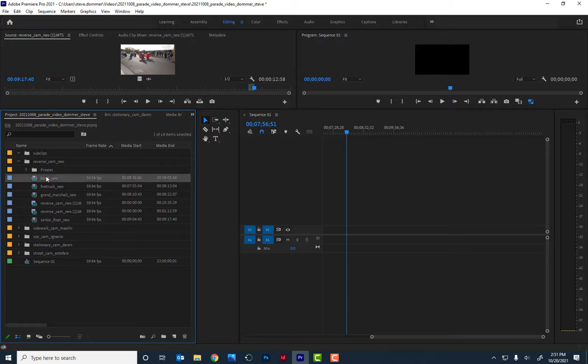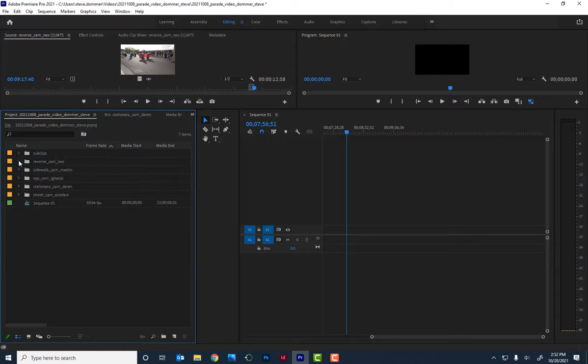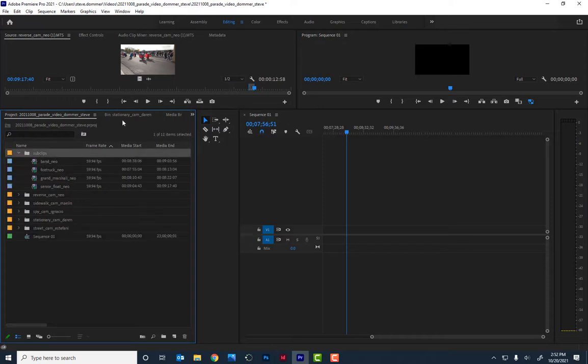I'm going to take the ones I've made already. I'll hold the control button down to get more. So the band, the fire truck, Grand Marshal, and then the senior float. I'm letting go of the control button now. I'm going to hold on to that one and just grab and drag it up to subclips. So now it's in the subclips folder. Okay, I can close this one down. So that works. So now I'm going to just have that highlighted, and when I make more subclips, it'll go into that folder.